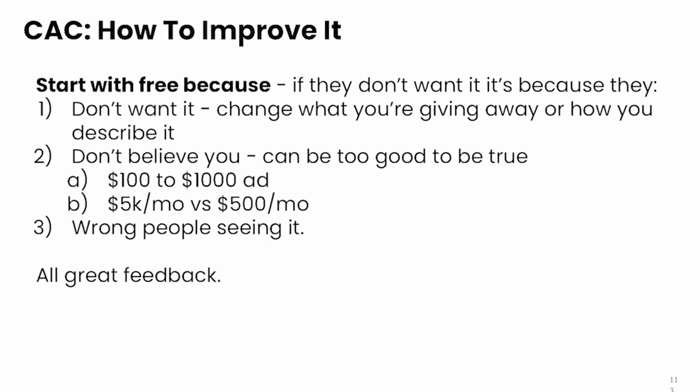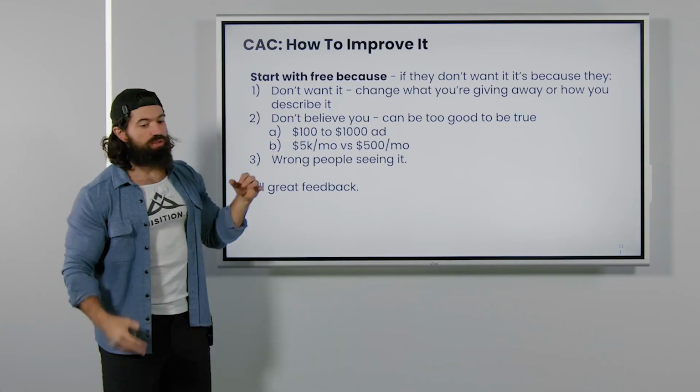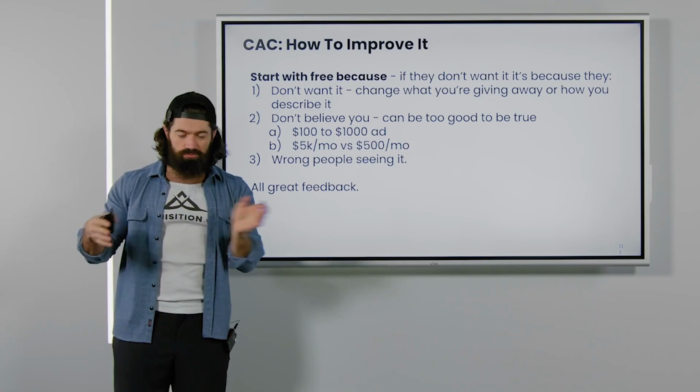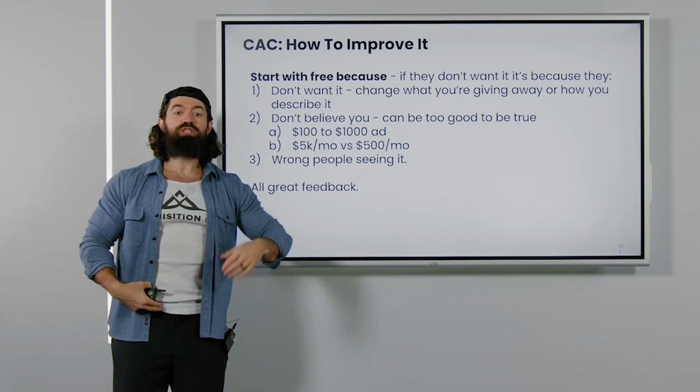So we start for free because if they don't want it, it's because, one, they don't want it. That means you just change what you're giving away or how you describe it. So either the thing's wrong or how you describe the thing's wrong. The second reason somebody doesn't want your free thing is because they don't believe you. It's too good to be true. I'll give you a story about this. There was a famous marketer who used to teach marketing classes on the side, and he talked about believability.